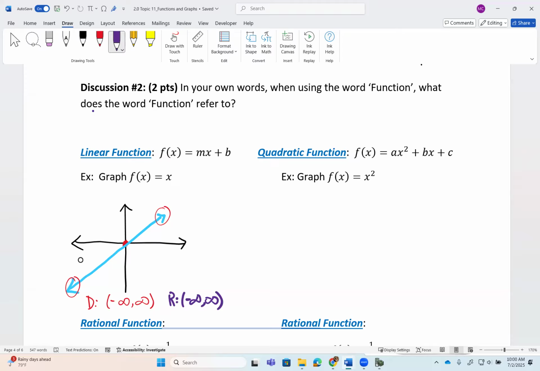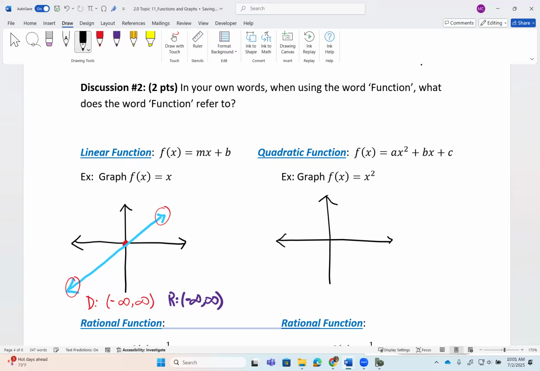In a previous topic, we reviewed solving quadratic equations. That equation has a graph. Put the two together, and we just call it a quadratic function. A quadratic function has a standard form of f of x equals ax squared plus bx plus c. I know it's a quadratic function because my function has x squared in it, whereas a linear function has x to the first power. So by looking at these forms, they also identify what type of function, or what type of graph, we are dealing with.